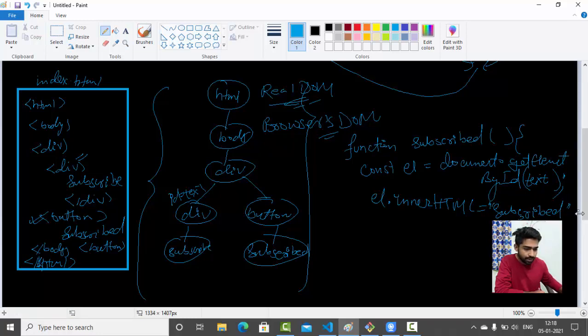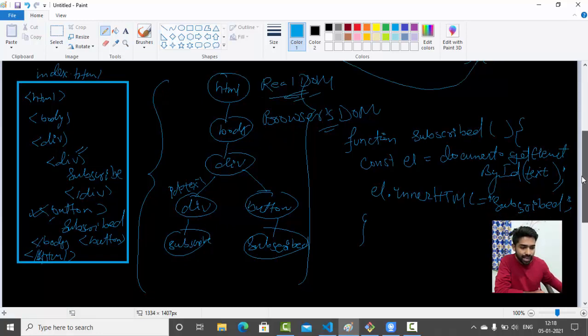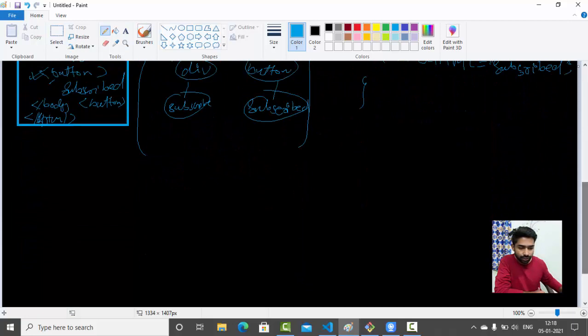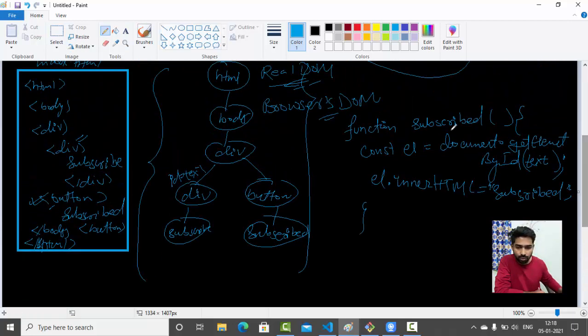Close this with bracket. Now close your function. So on click of this button, this function will be called, and this subscribe text will be changed to subscribed. So what is going to happen? Let's see in action. If you click on that button, okay, this is our browser's DOM with the nodes like body, div, and then sub.